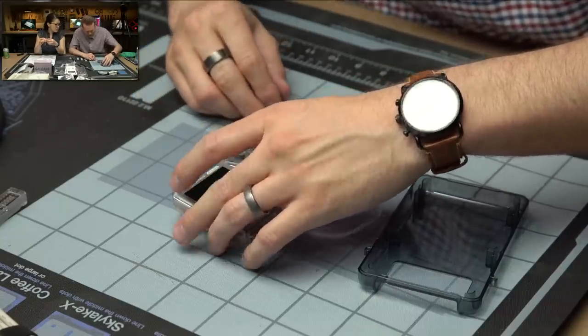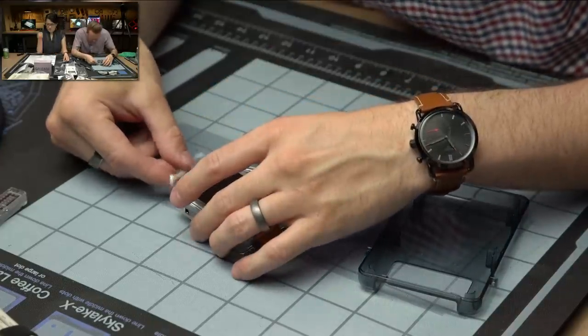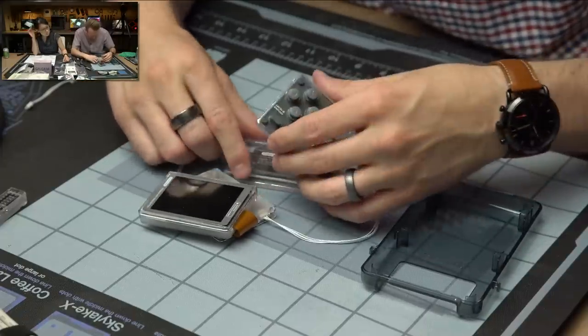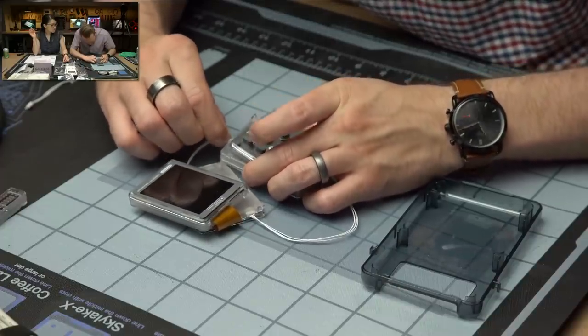Look how short this is. It's too short. Then is it four? No, it's only two. I don't know what to tell you. Did I have it in? Oh, you know what? Okay, never mind. I probably had it in upside down. That puts a little less slack on it.